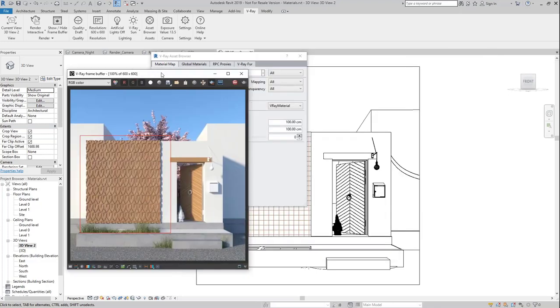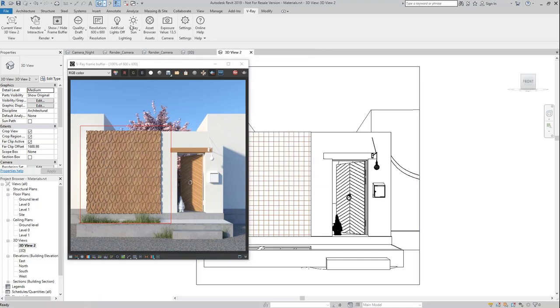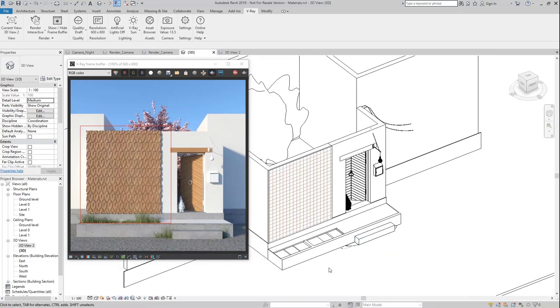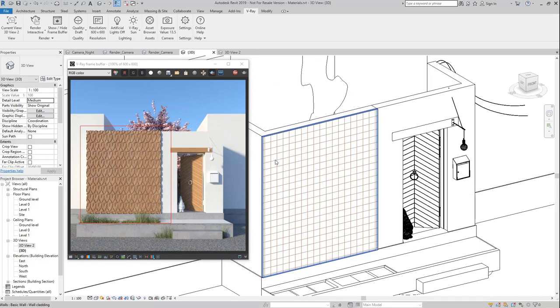Another thing that I would like to focus your attention on is that currently the pattern is not aligned perfectly. So what we can do is go to the orthographic 3D view, and here I have the wall and I have a model pattern assigned to it.